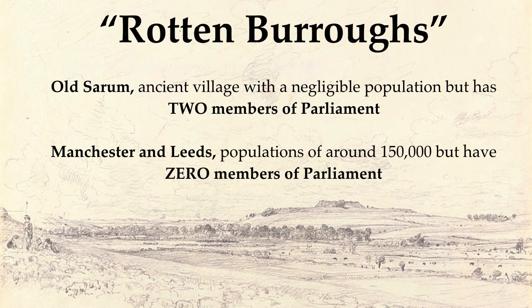Now, if you're an aristocrat, you don't want to change anything. But if you're one of the industrialists in the city, or especially if you're one of the men in the city, you want this to change so that you can have some representation in Parliament and maybe change the laws and make the United Kingdom a more fair place for you.